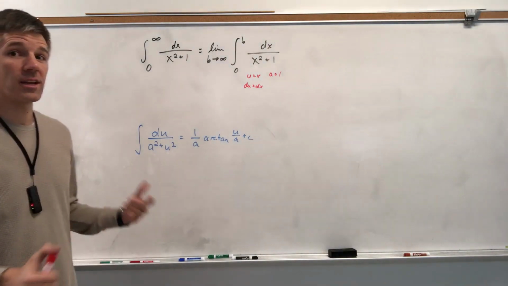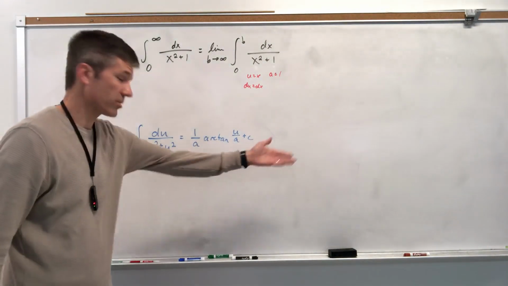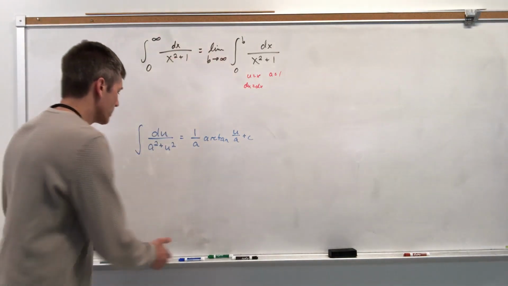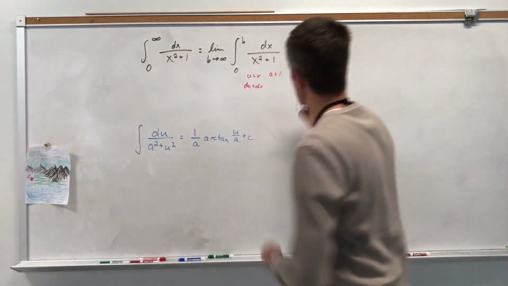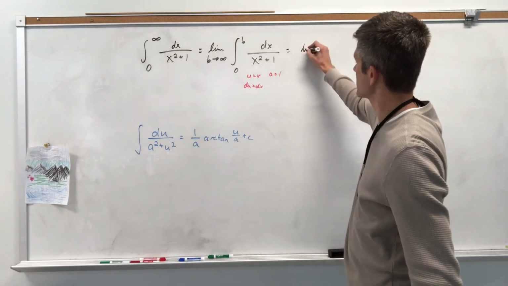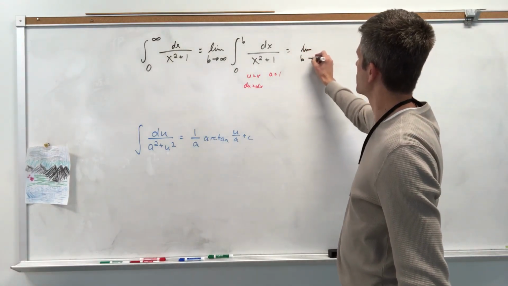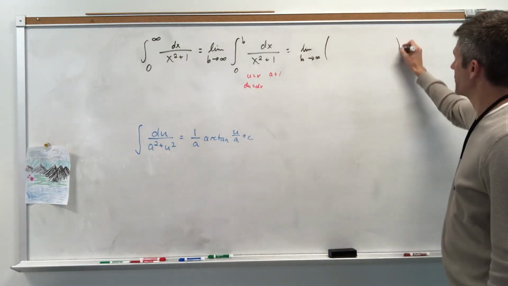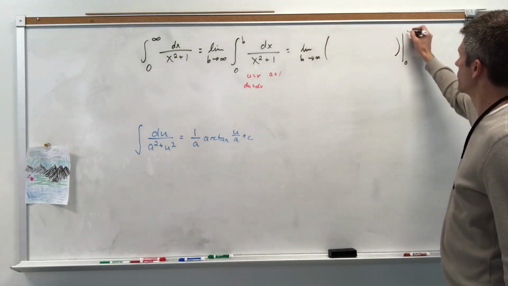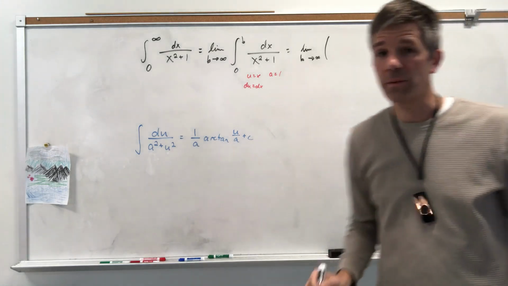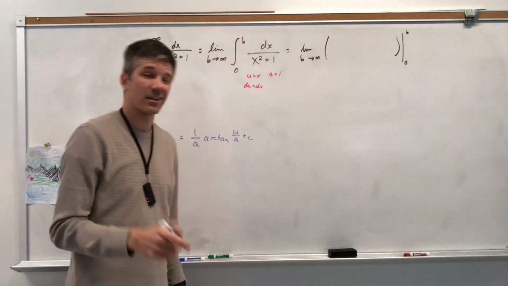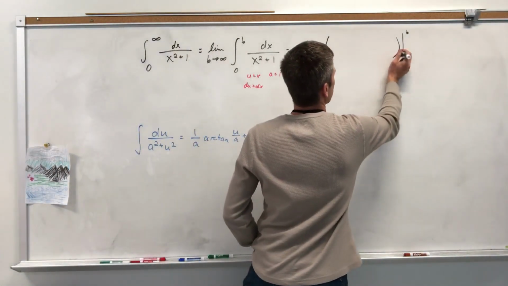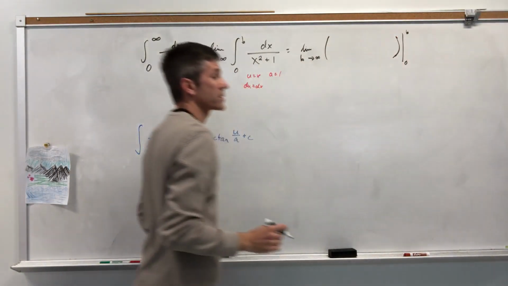So we have everything we need to go ahead and just turn this into the arctan that it is. So I'm not going to do a whole bunch of rewriting. It's all ready to go. So let's just do it. Don't forget your limit. If you want to save it to last, at least leave some space for him. Limit as b approaches infinity of, okay, everything that's about to happen is going to happen from 0 to b, not 0 to infinity. We can't go to infinity, but you can get there-ish with a limit. We can evaluate it.